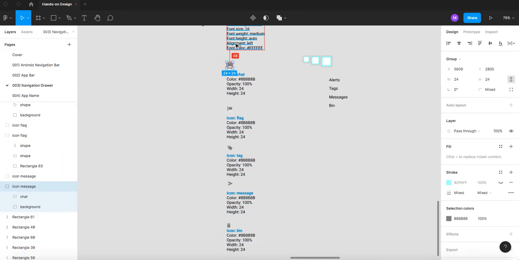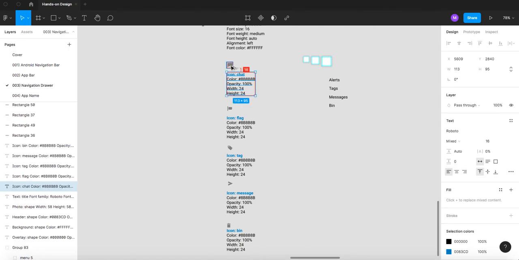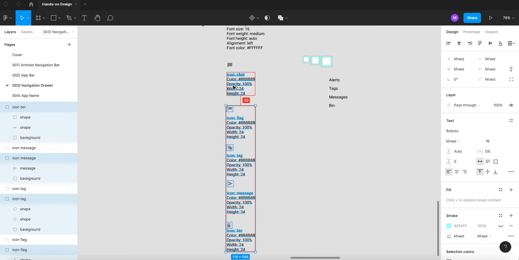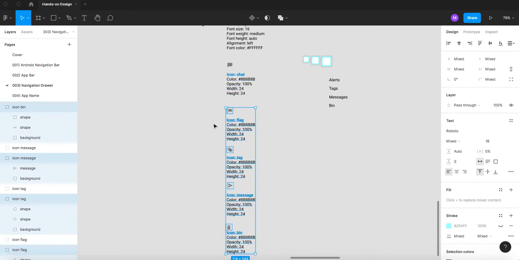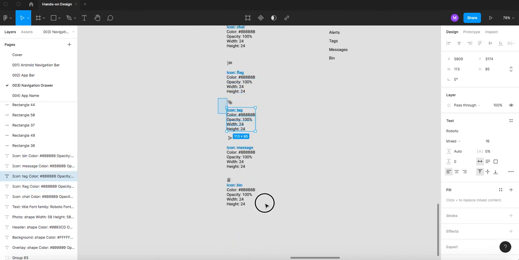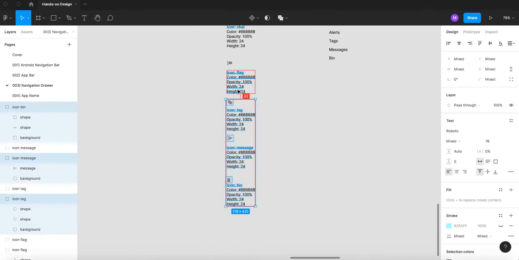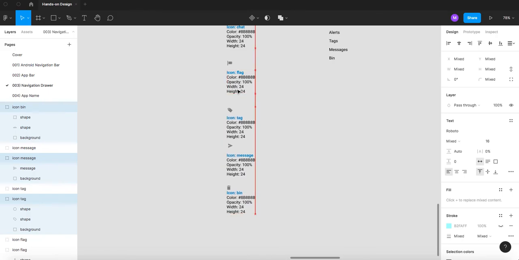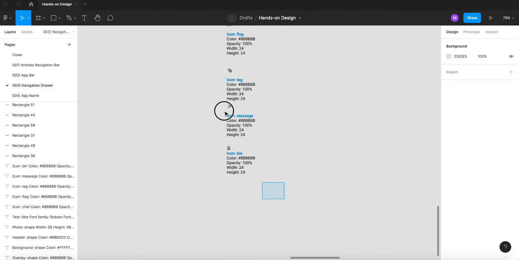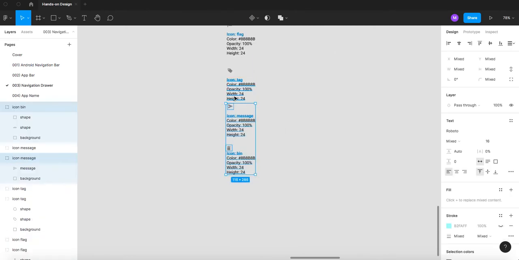Or 48, I'm sorry. 16. 48. 16. 48. 16, 48. Once again, it's important to organize things.